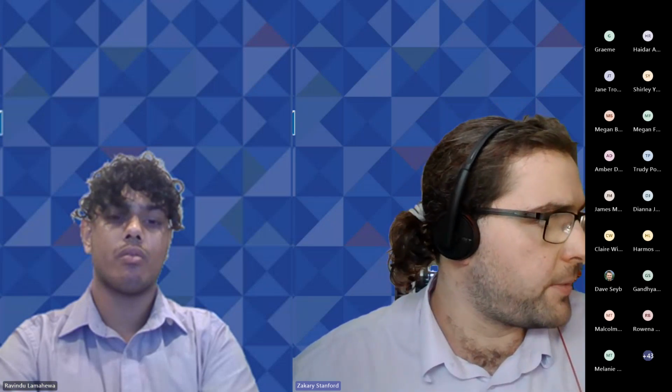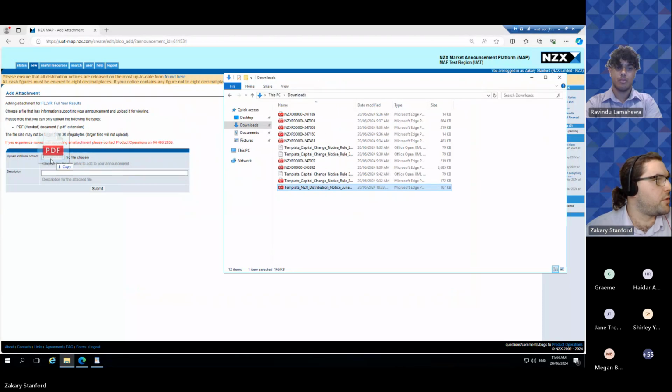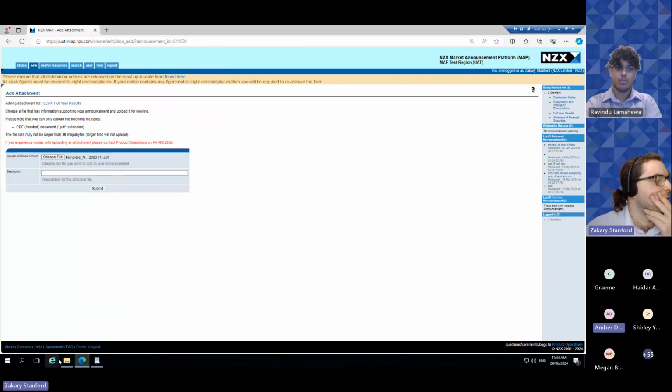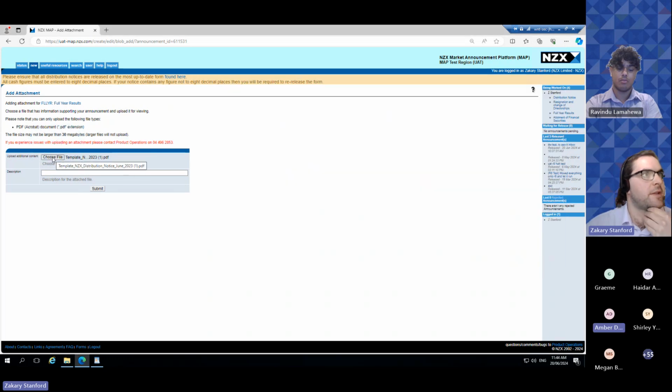Hi, just on that, also the ability to drag and drop files rather than upload? I think that feature is currently in MAP. So if we have a look, do you mean attaching it straight onto the choose file option? Without having to go into that, drag and drop. So we can, if you know where your documents are located on the computer, you can drag it from in here rather than just ticking the choose file option. But that will be the limit on that, unfortunately. Okay, thank you. No worries.